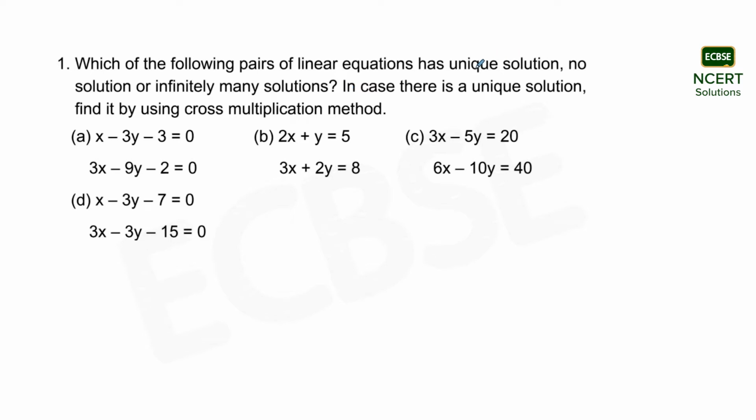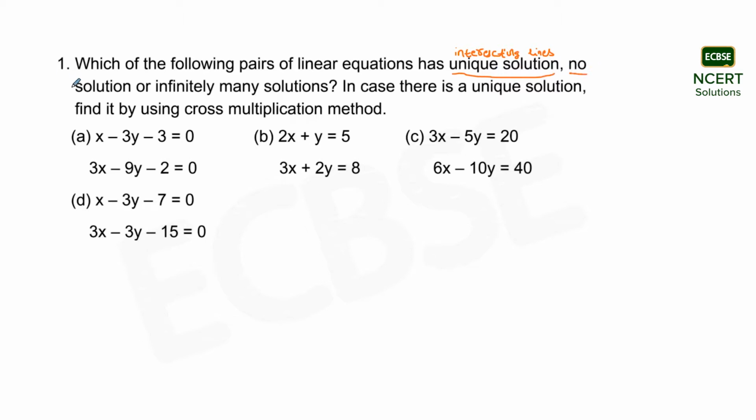So if we focus on the term unique solution, what it signifies is intersecting lines. It means that the lines represented by these two linear equations provided in the problem must be intersecting at some point, and that point will be the solution for those equations. As we have got only one solution, these equations will be called having a unique solution.